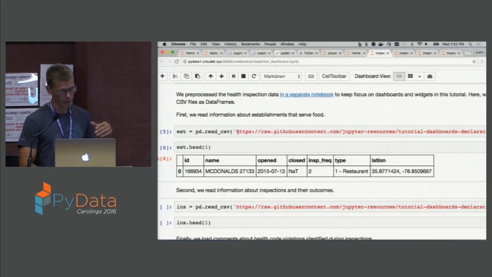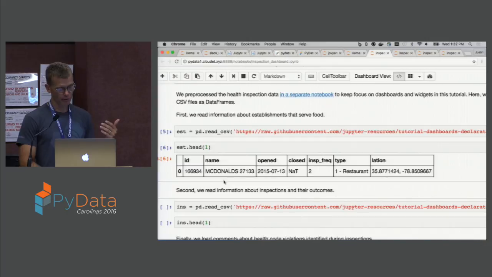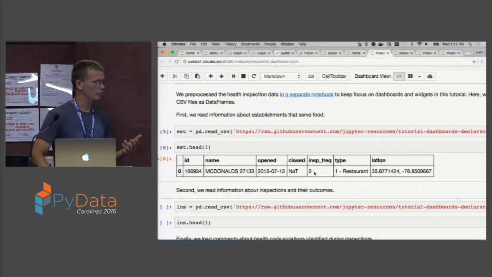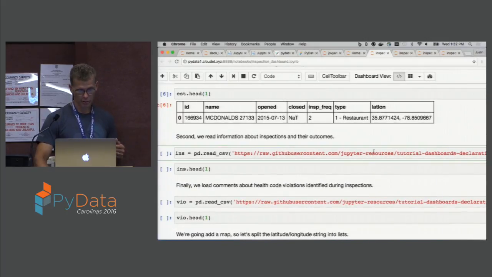The first one is called the establishment data set. So this is McDonald's number 27133, the date that it opened, the establishment ID, the inspection frequency. I believe this is per annum, so it's inspected twice a year. What type of restaurant it is and where it is located, with lat long coordinates. Okay, nothing too special there.